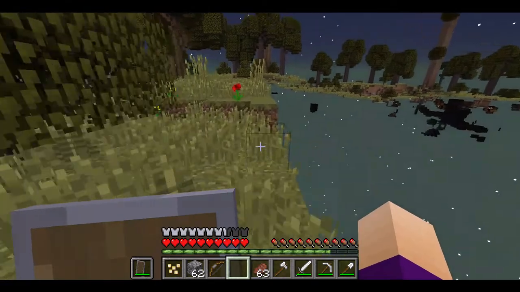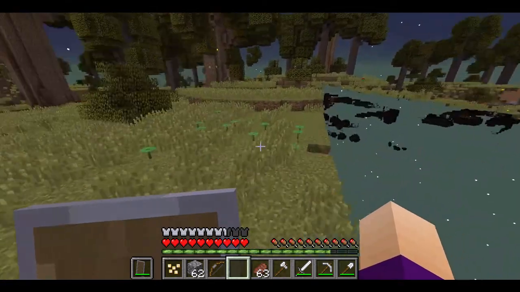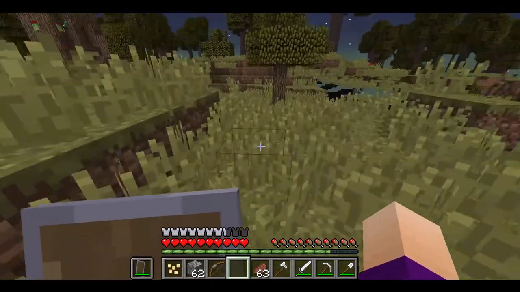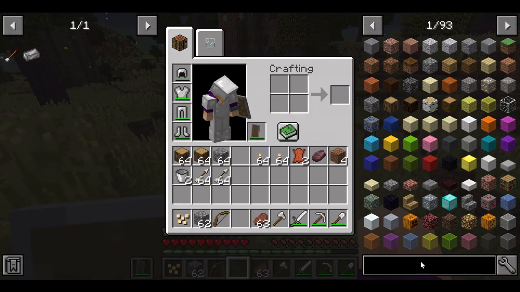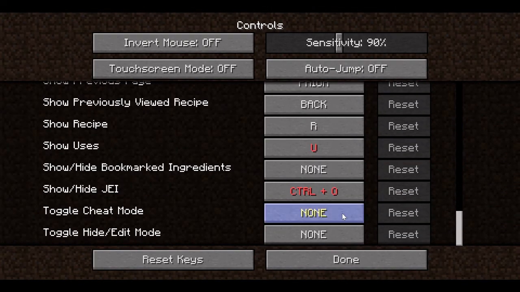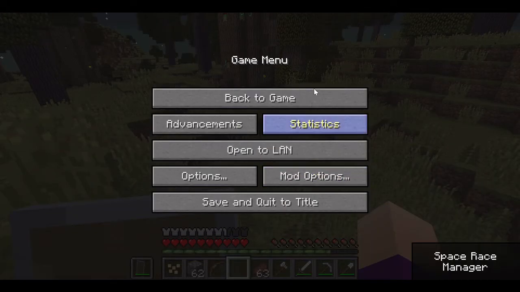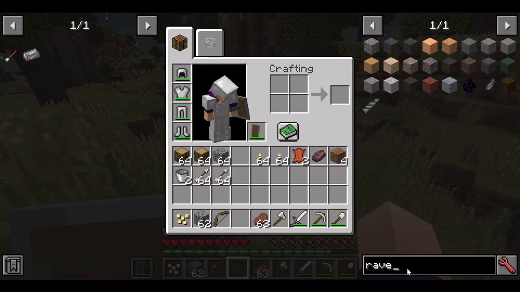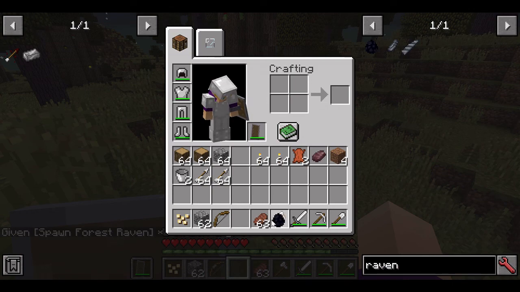But because this is a guide, not a playthrough, I will not spend my time finding ravens and things. So I'm just going to go into... I have just enough items installed. What I have to do is come here. I like to toggle cheat mode as I. So, switch to I. Do a spawn forest raven.